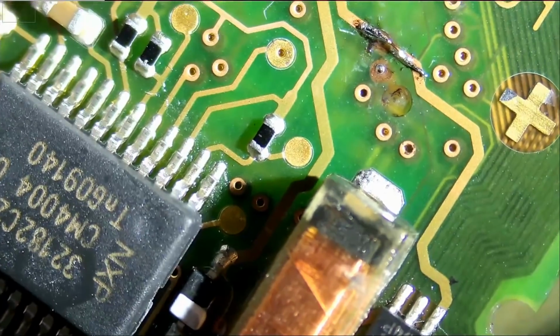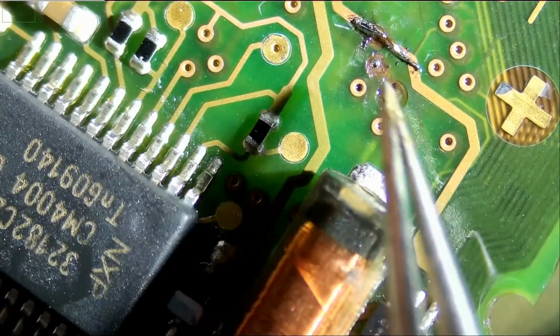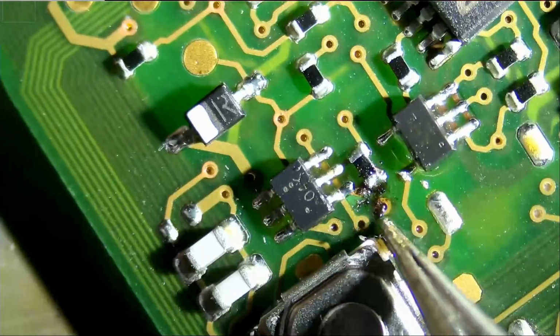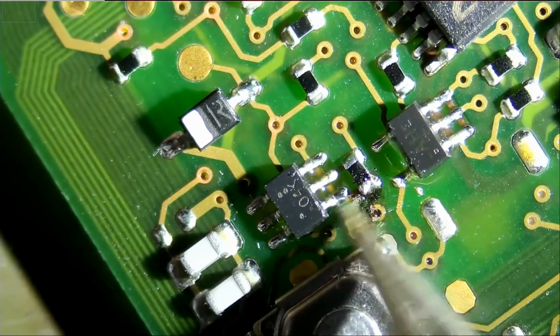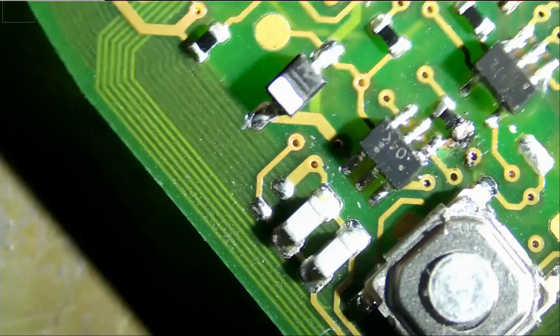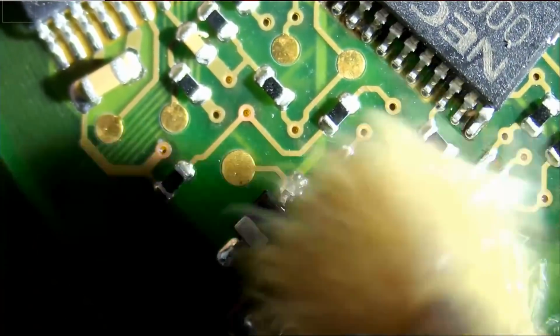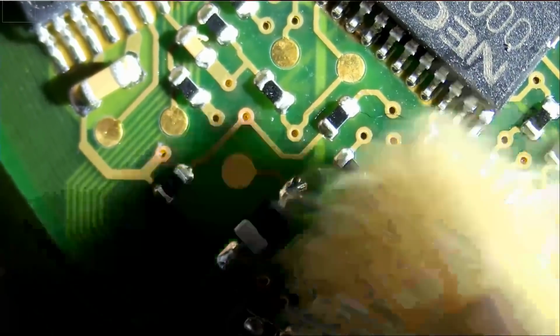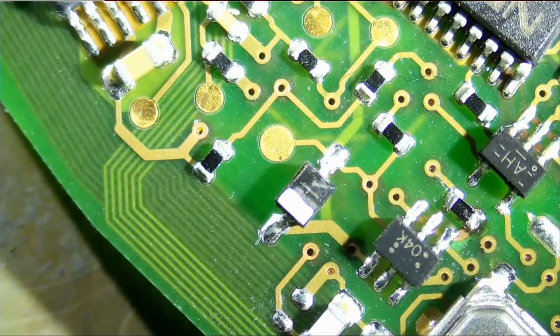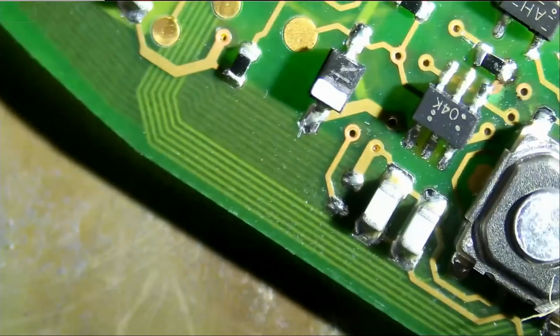And like I said, we do not need to connect this with this, because on back of the board, the trace and the pad, they're already connecting. And that discovery was made because I punctured a hole on the donor board that we have in stock here. Otherwise it would have been hard to find that information.